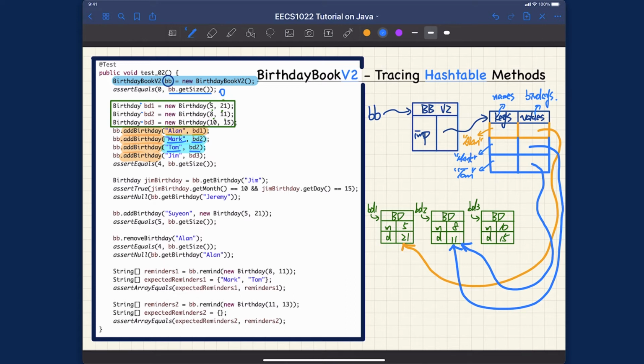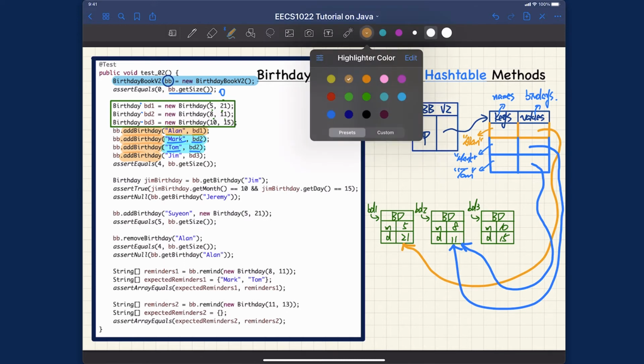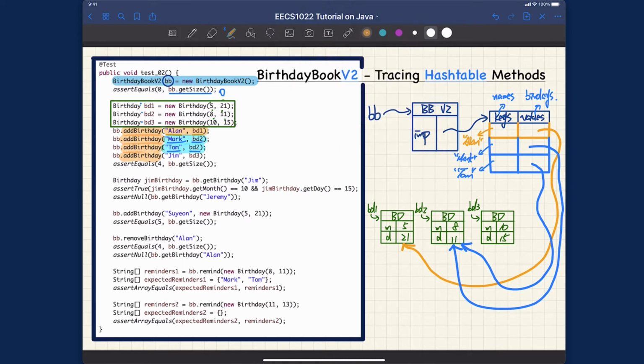All right, and then finally, we're going to get another record over here, which will be Jim. Jim is nothing special, so let me use maybe purple over here. So we got Jim and also BD3, right? So how do we draw that entry? So Jim and then BD3. So what we'll do is we're going to create one more row over here. Okay, over here. And then, yeah, this could be potentially a little bit confusing over here.